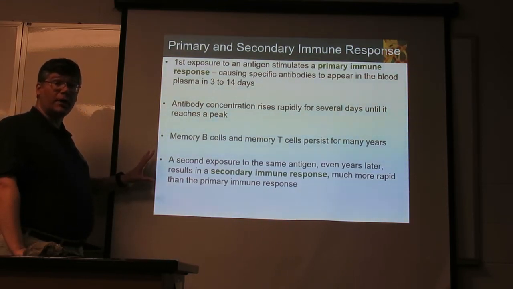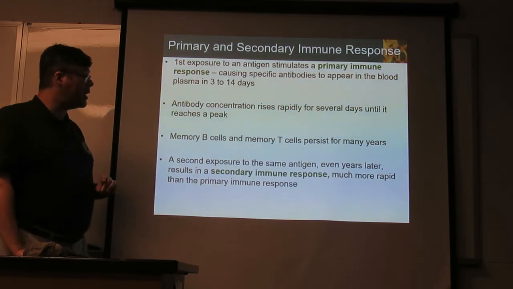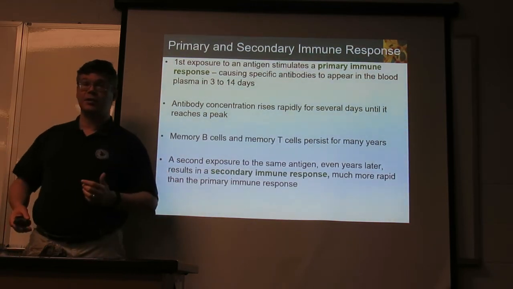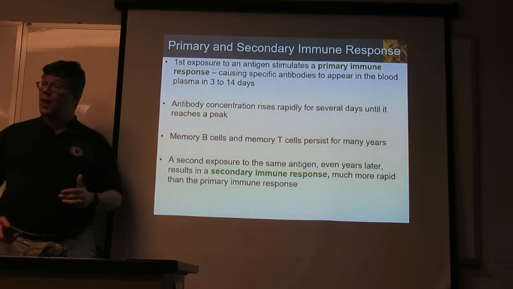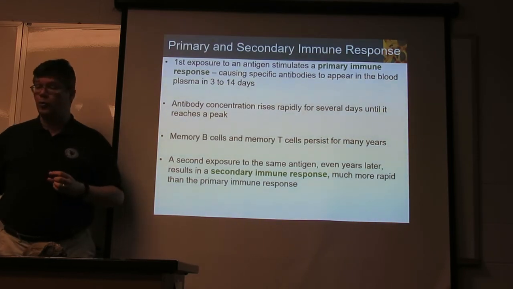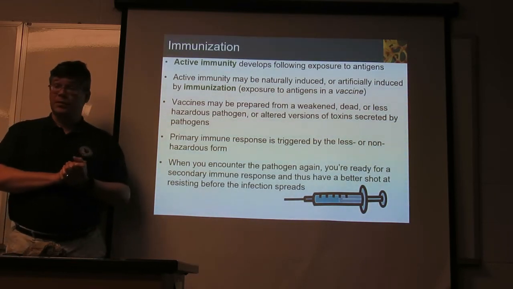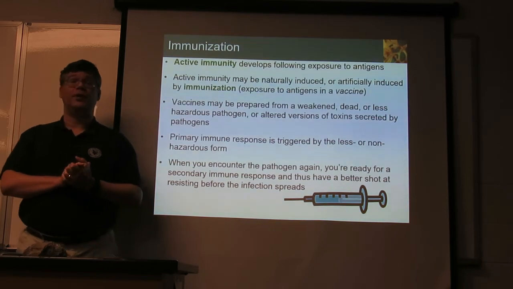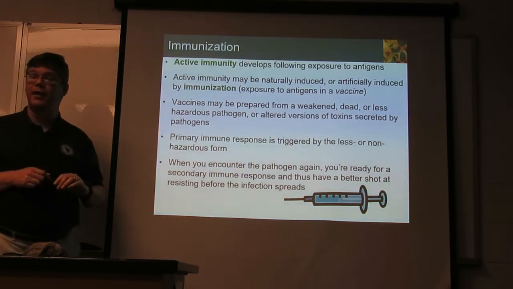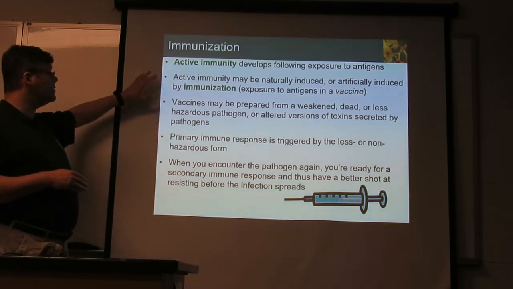Once you have those cells all ready to go, however, if you encounter that same antigen once more, the body is able to crank up the production quite quickly. It doesn't have to be finding the antibodies already got, it just has to make lots more of those B cells, and the response is much quicker, and you have very little problem with it the next time. So you develop active immunity. You've been exposed to the antigen, your body has identified it, found the antibodies, and is storing the memory B cells ready to go.